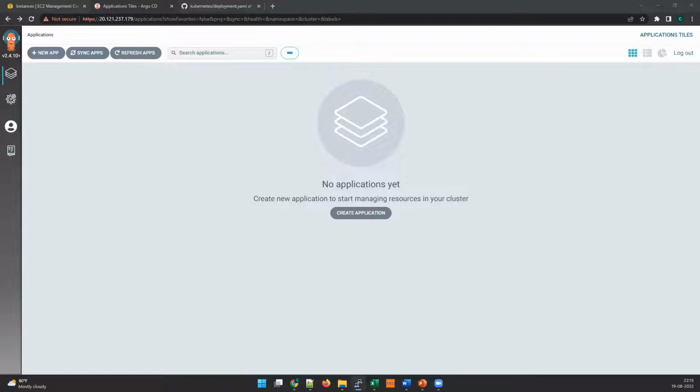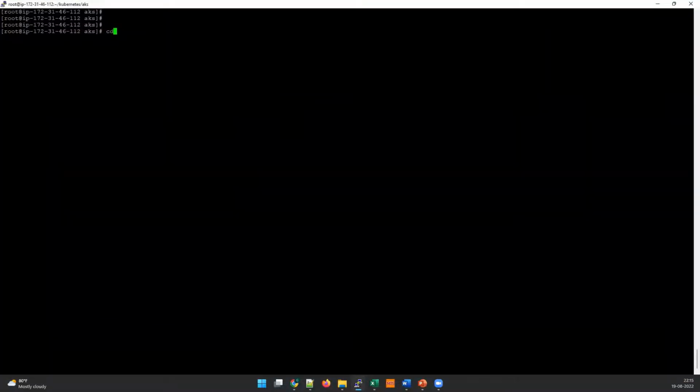Let's change the settings to make sure you can view this content very well. Apply. So this is my cluster, and I already have files in my repo.